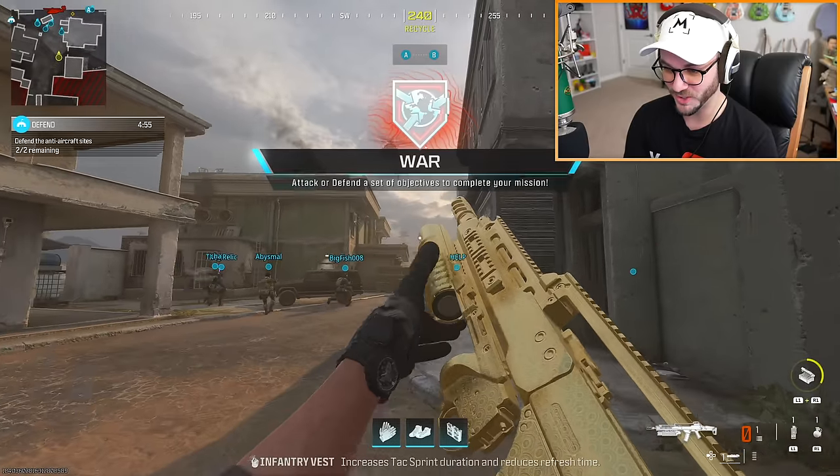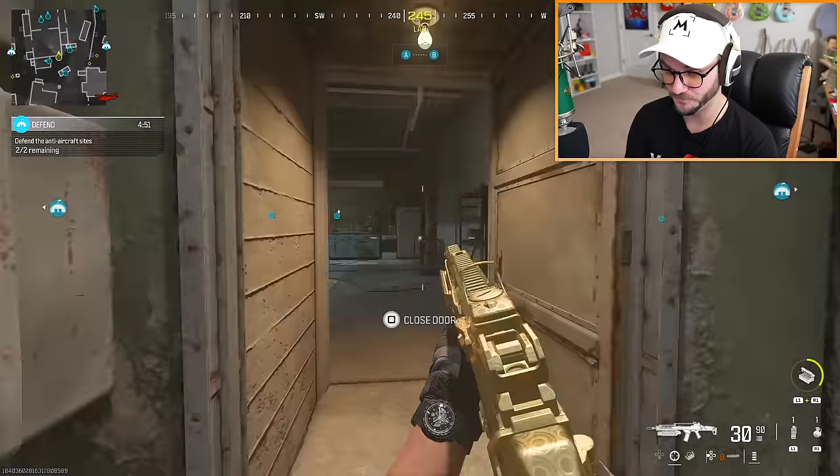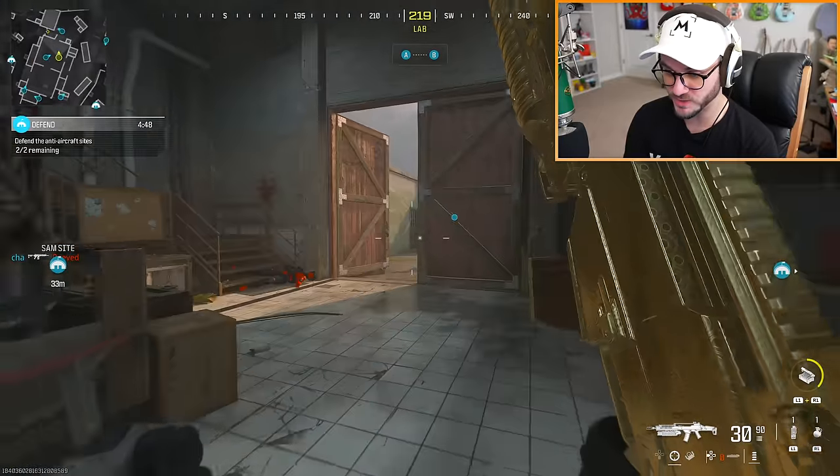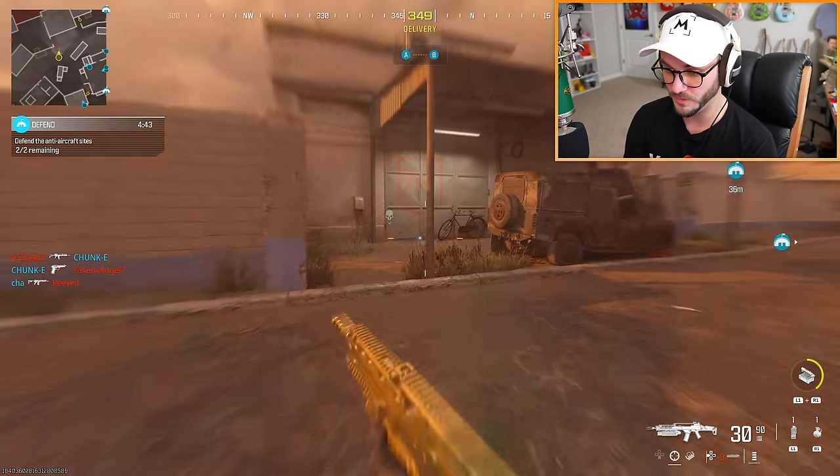Cross map. Hit someone, please. Oh my god. Come on. Oh, it actually did hit someone. Beautiful. Didn't kill him though, but hopefully I can just use the gun and after 25 kills, we will have it. They put a scatter mine up.